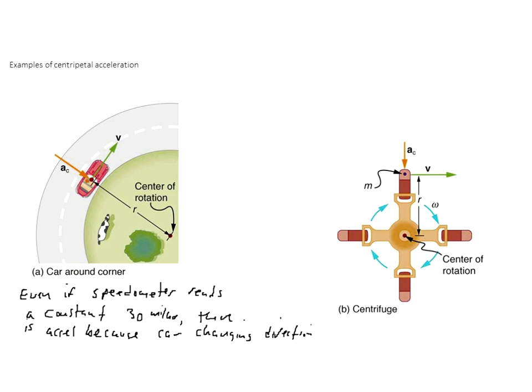Another example of this is a centrifuge. So some folks watching this may do certain types of research in biology. Oftentimes a centrifuge is used, whether it's perhaps separating things out of a fluid, or separating a solid out of a fluid, or perhaps separating two fluids from each other. A centrifuge is a way to thrust the more massive objects to the outer part of the circle here.